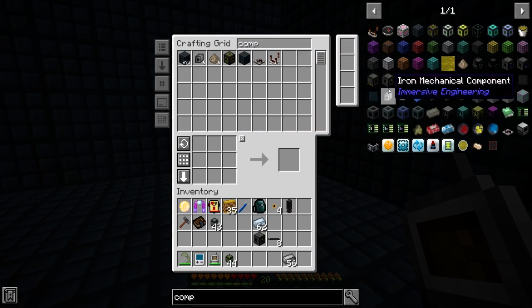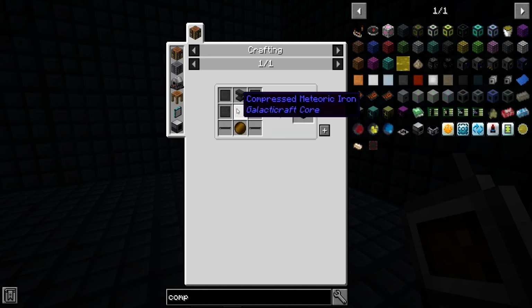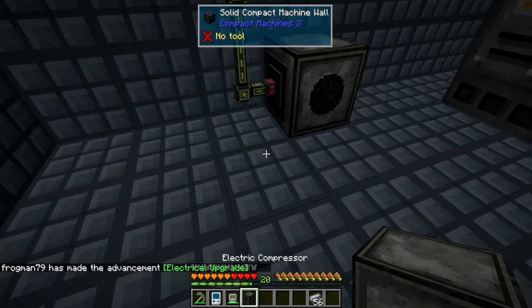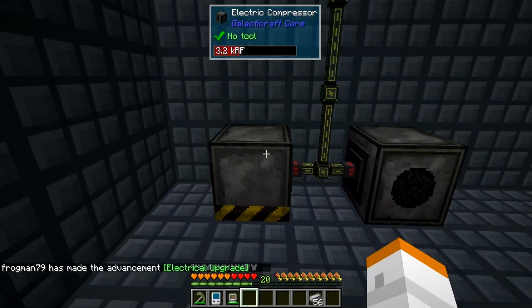Now, there's an advanced one. I wonder what the advanced one does. Oh, well, we have to go to the moon to be able to get that. All right, here comes the cruddy part. This is probably going to want to be placed like that.